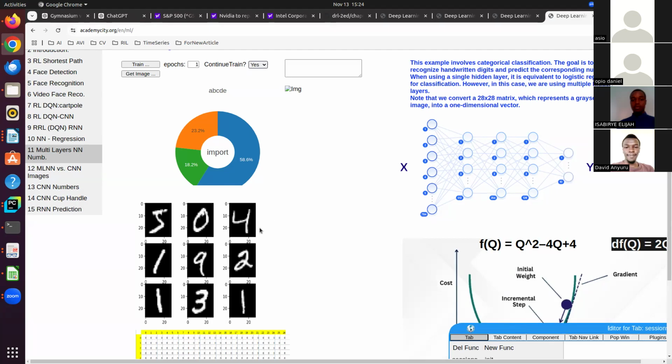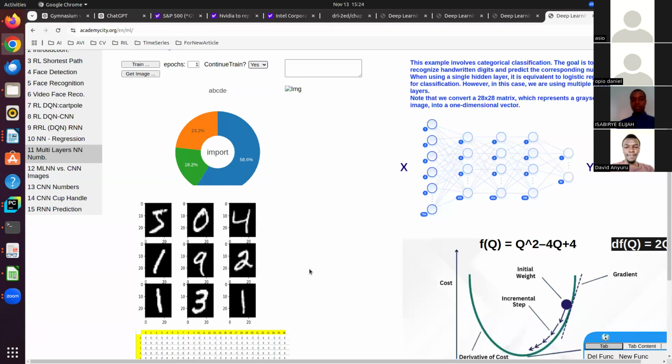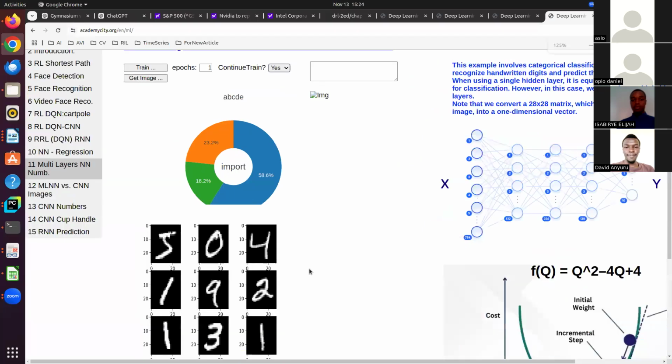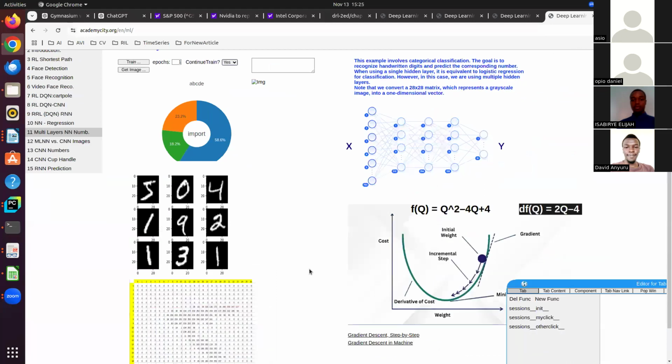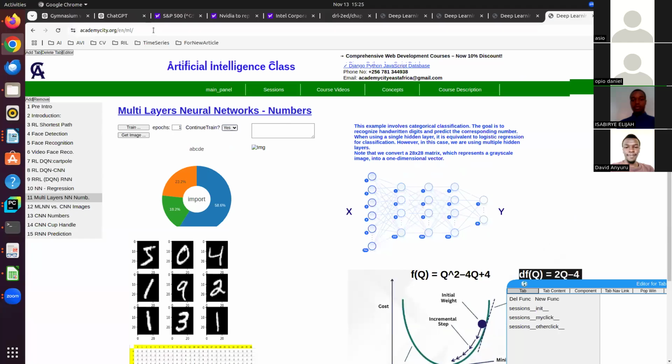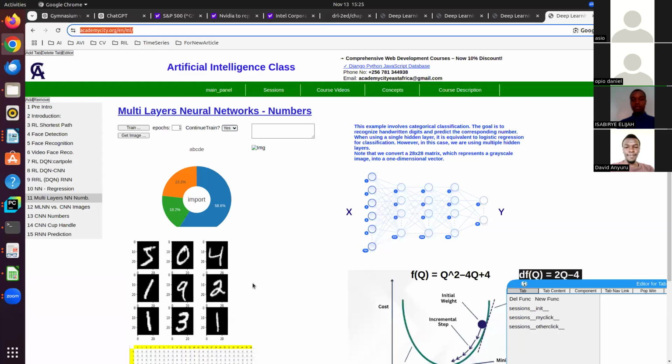This is really, I would say, the first session where we actually do real-life AI. This is a classical session in AI that when you take a course in a good school, they will go over it. We'll do even better than that, in the sense that we not only cover the whole concepts, we also will see how it actually works in Python, and how we do the interface in JavaScript. And if you're using Academy City, you can go home and see this screen working beautifully. So it's really A to Z, the whole process, okay?